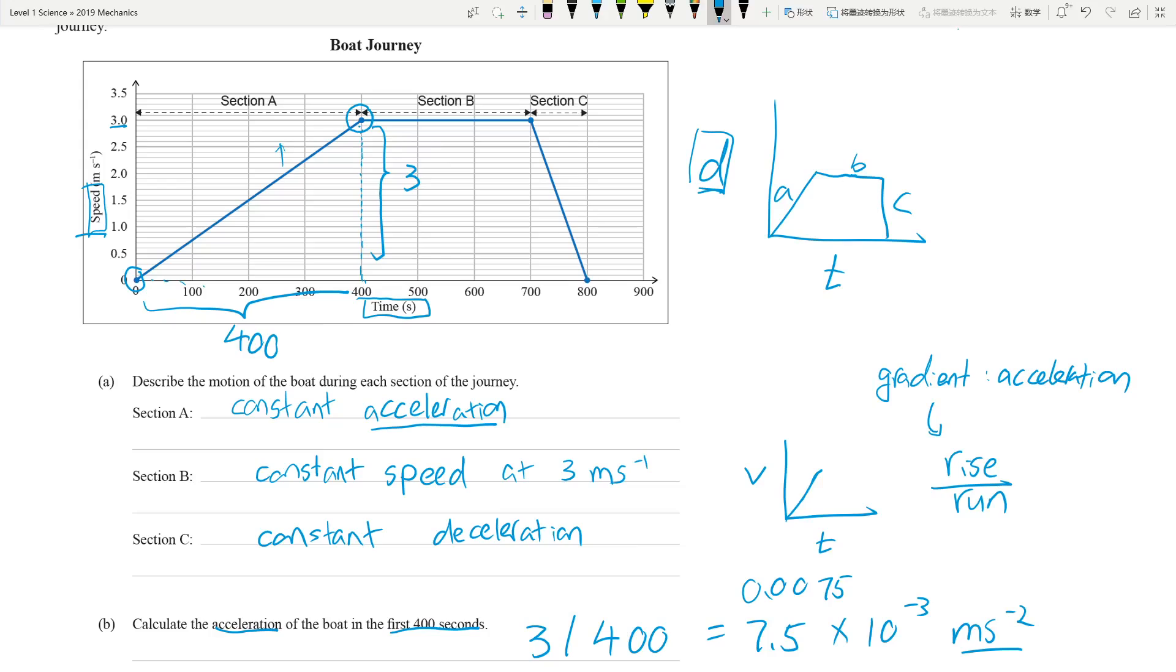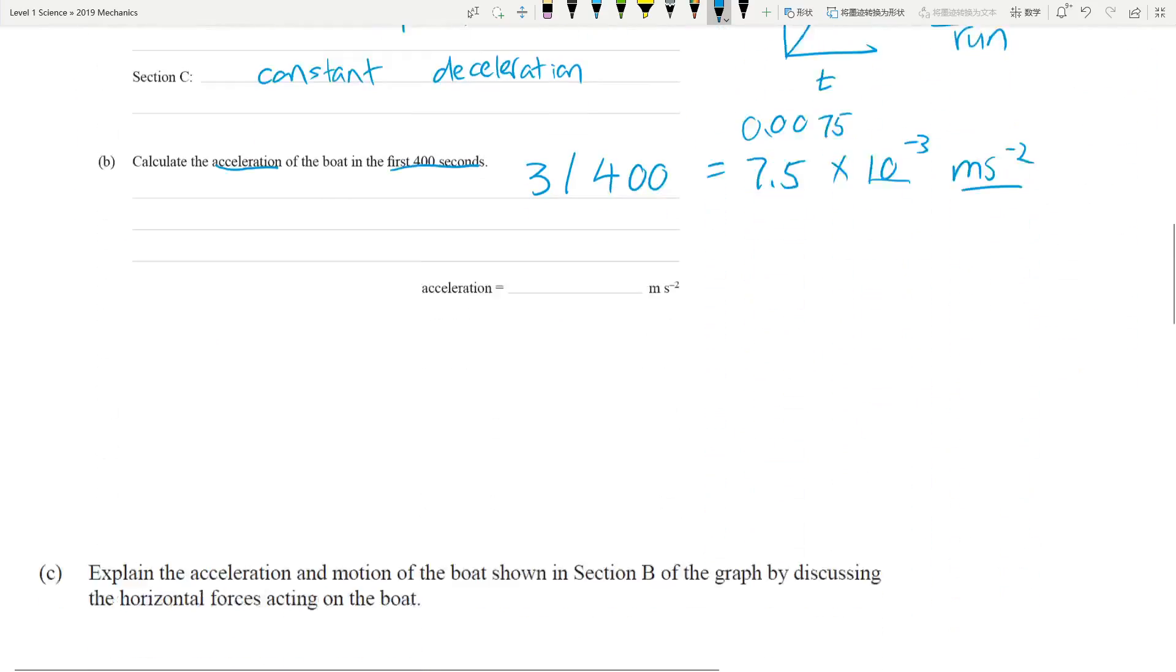Just a side note here, if you use a calculator you may get this. If you don't set your settings, you tend to get this. We tend to accept this in year 11, but that is a very poor representation of the number. That e just means times 10 exponential, times 10 to the power of negative 3. Just make sure you convert that to something like this, it looks much better.